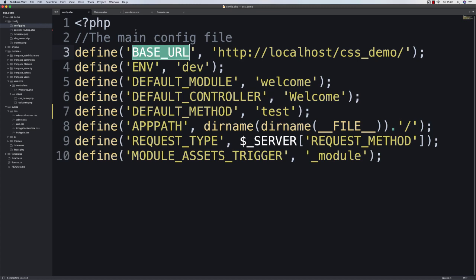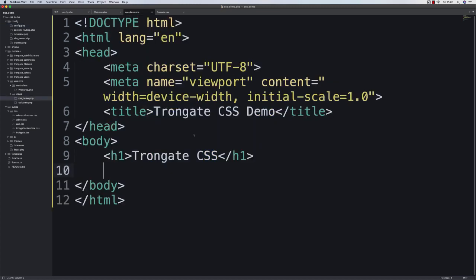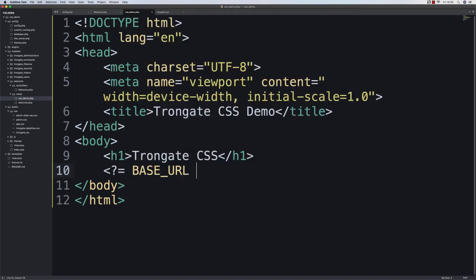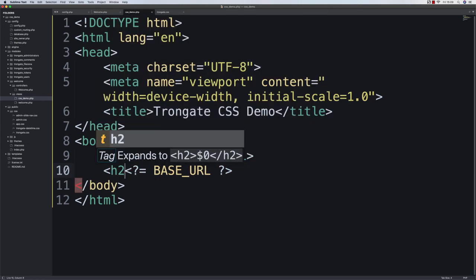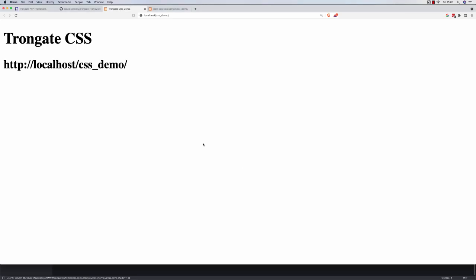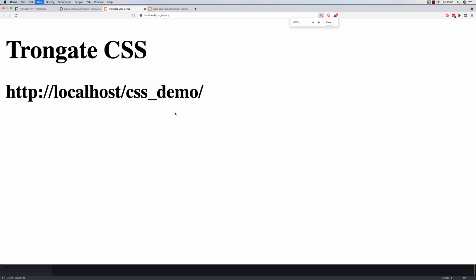So we can go to our view file, and using PHP short tags, we can echo base underscore URL like this. Maybe I'll chuck it inside an H2 to make it stand out a little bit. And if we do that, save it, you can see that it gives us our base URL here.